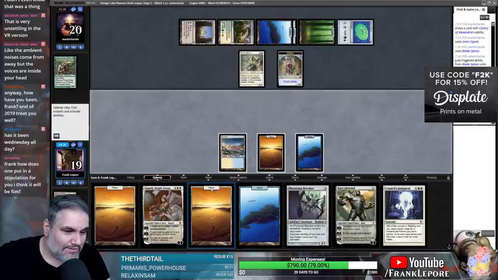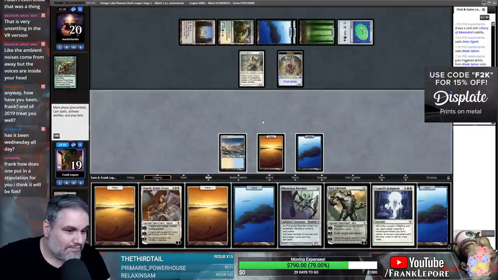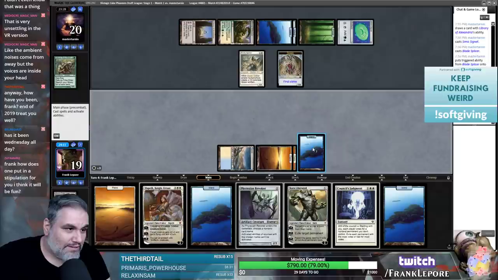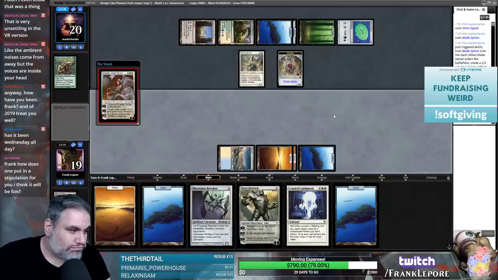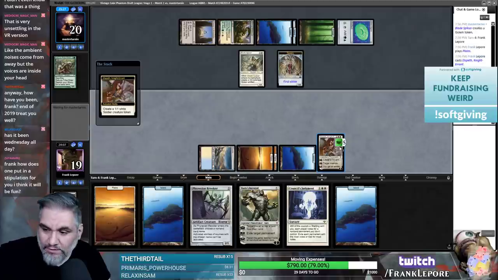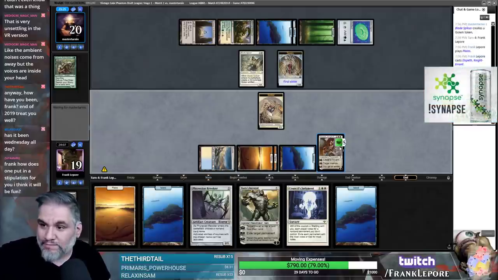Jesus, Library of Alexandria. How are you a real Magic card? All right, well, our deck is not doing anything right now, unfortunately. So we make a guy, they attack Elspeth. I guess we block. Create a little 1/1 gentleman.